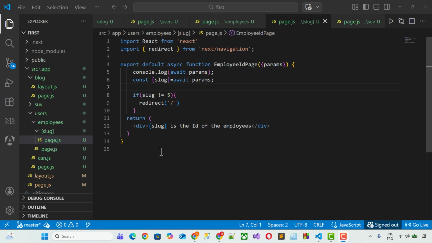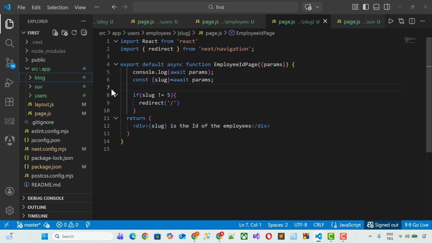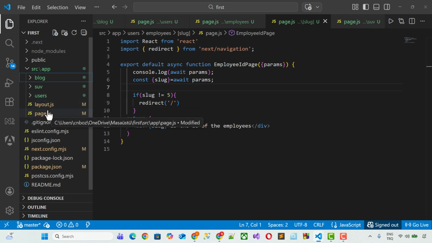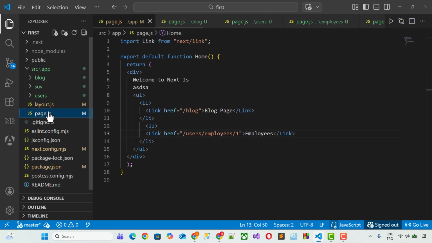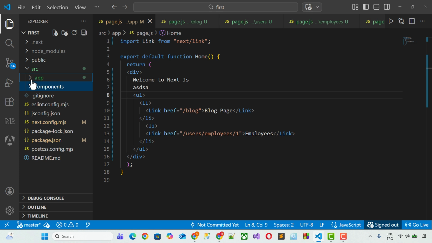Alright everyone, now let's see how to use standard React components in a more professional way inside a Next.js project. Instead of writing everything inside page.js, we can create a separate components folder because the components we create might be reused in different parts of the application. So inside the src folder, I create a new folder called components. Important detail, this is outside the app folder.